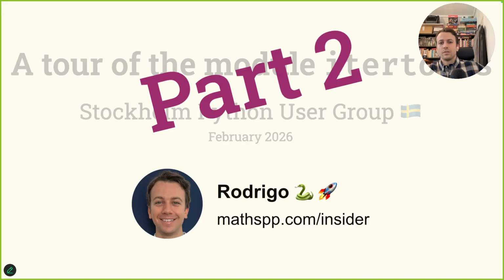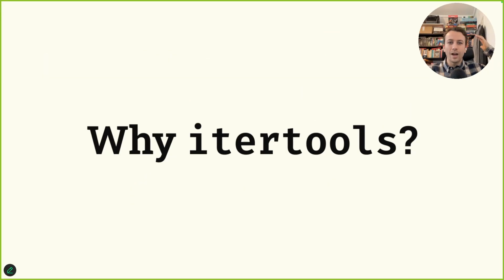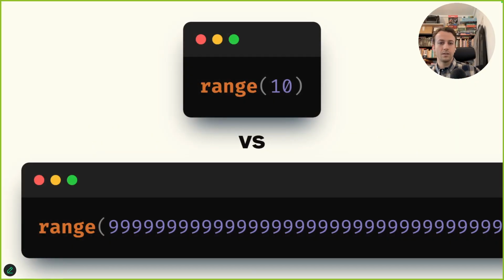Very well. So I want to tell you about itertools, but why would you care? Other than me being obsessed with it, why does my obsession matter to you, right? And it doesn't really. But the module itertools is relevant in and of itself. And I want to show you why. So I have on the screen 2 snippets of code. The range of 10 and the range of a gazillion, which doesn't even fit. You can see it's leaving the screen to the right. It's the range of a gazillion. Now the question for you is, which of these 2 snippets of code runs faster?